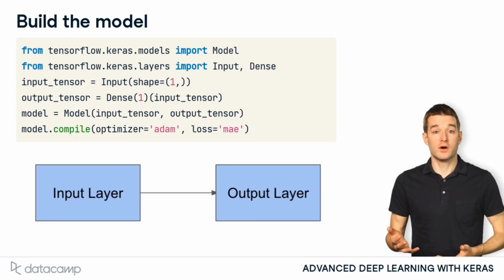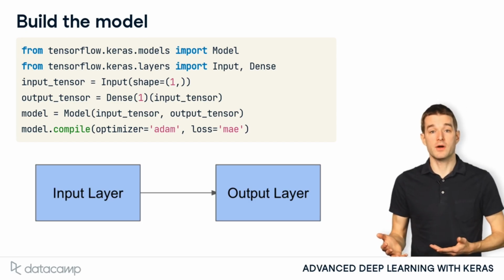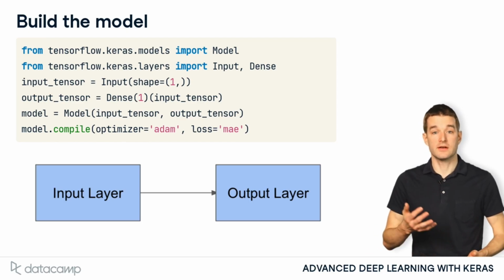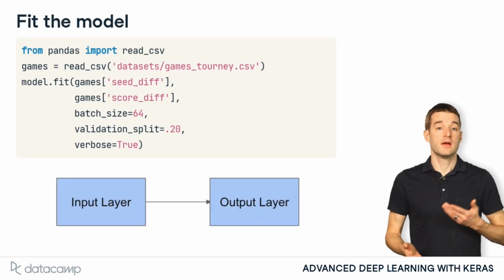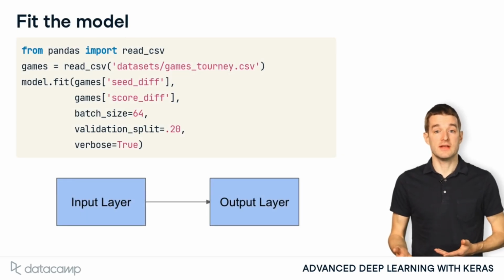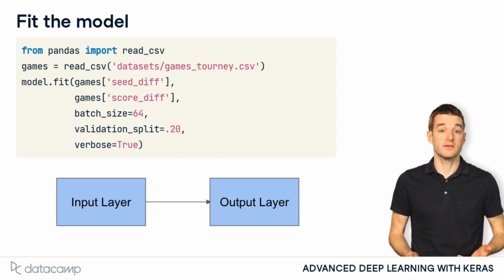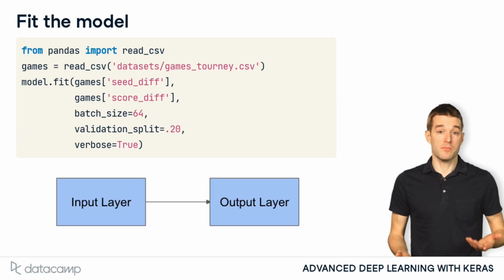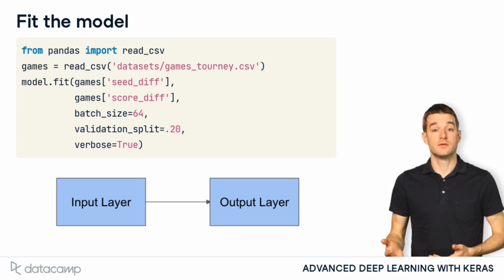Here is the model from lessons 1 and 2 defined in a single code chunk. This is a very basic Keras regression model with 1 input and 1 output. You could use this model for any regression problem with a single predictor and a single outcome. To fit the model, load the basketball tournament dataset from a CSV file using pandas, and then call model.fit. Use the seed diff column from the dataset as the input, and the score diff column from the dataset as the output. The fit method has some additional arguments which can be useful.